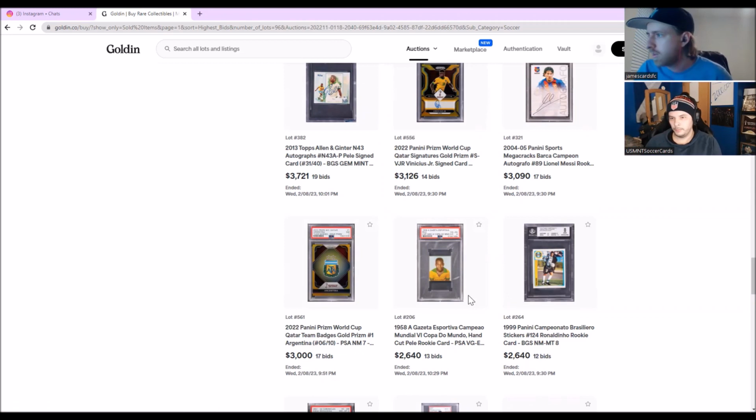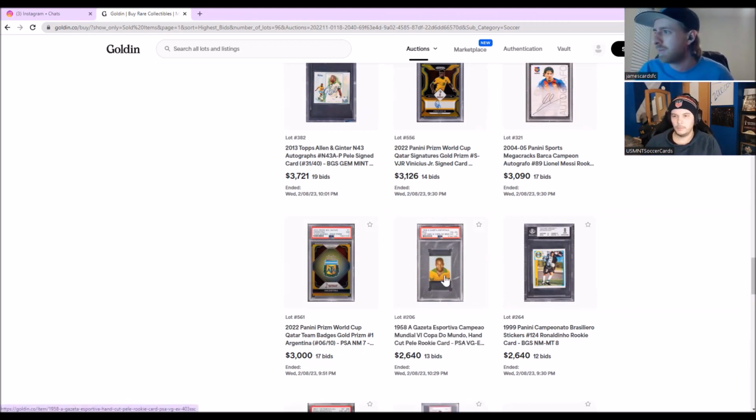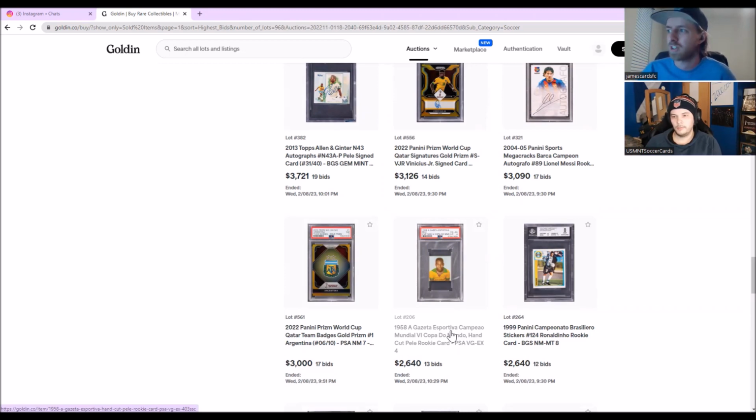Yeah, for sure. All right, then we have the cutout Pele rookie card in PSA 4 condition. No idea how you can really take the grades on these. Not something I would really be interested in just because of the nature of it. If people don't know, this actually comes from like a CD album, and you can cut it out any which way you want to cut it out. You can put it with Garrincha, you can put it with himself, you can put it with 3 of them at the same time.